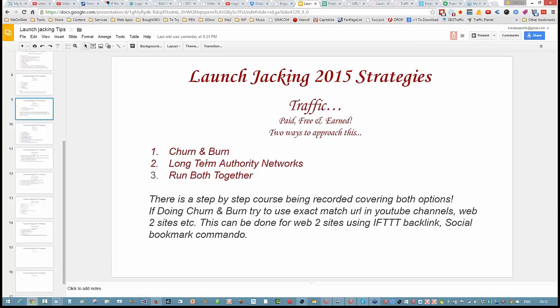But if you're going to do that, then I would really build a really good high quality Web 2.0 blog, maybe a Blogger, Blogspot, something like that, or WordPress.com. If you wanted to do both, you really need to be doing high volume backlinks, because if you're going to be building out separate pages for every promotion, it really needs to be high volume links to be able to rank properly. There's a lot of competition these days, so you need to be matching what they are doing. If you're not matching what they are doing, you're just going to get overtaken. Okay.